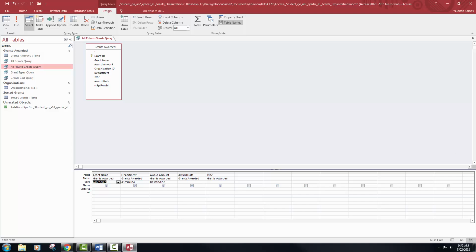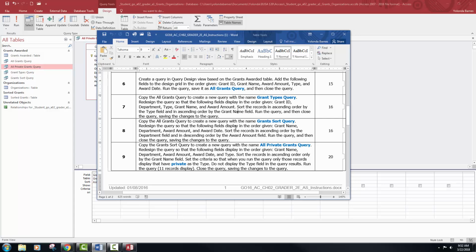I say only because, well, it's in the instructions. Let me bring this back over. But that was kind of hard, right? Getting through all of these. But it does say only. And the reason why it says only is because that's the only one we're going to do here.